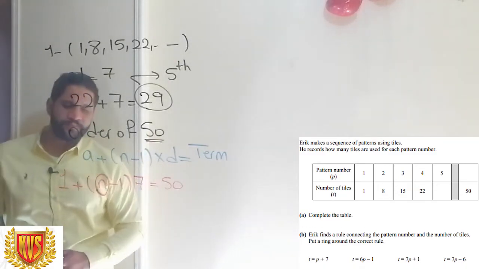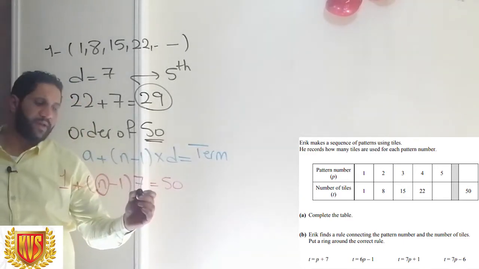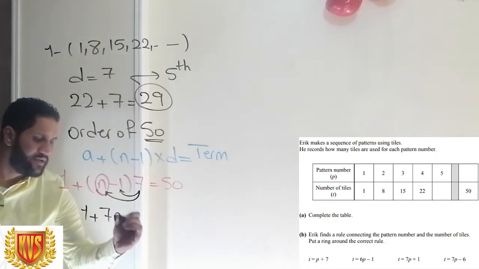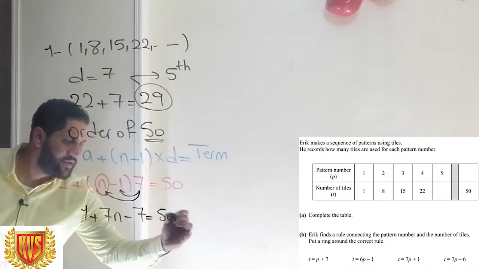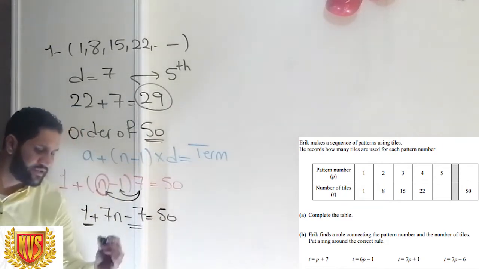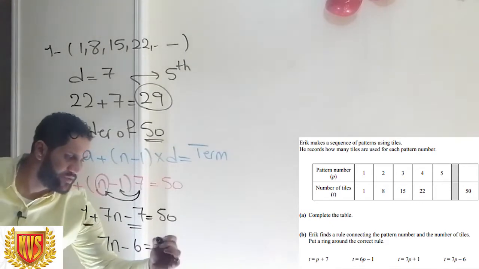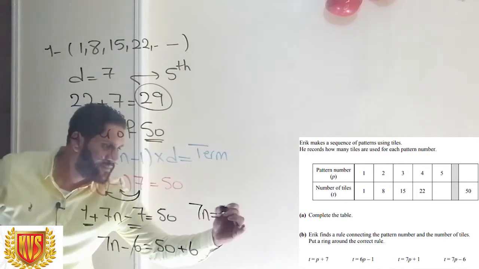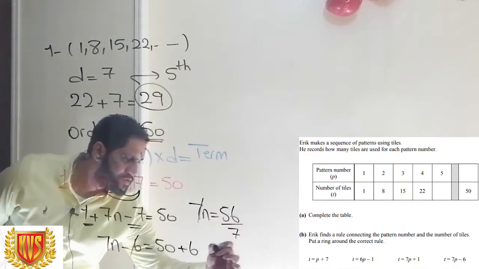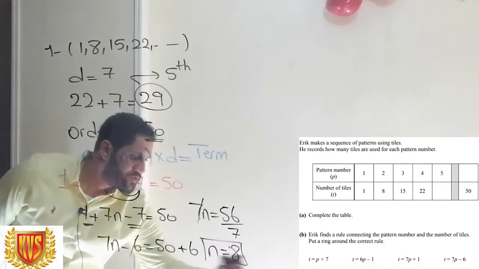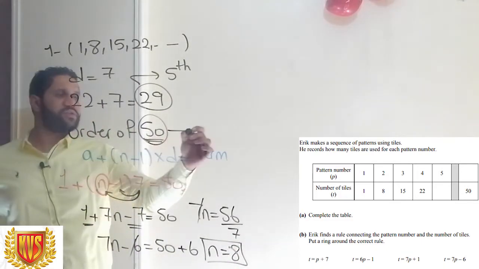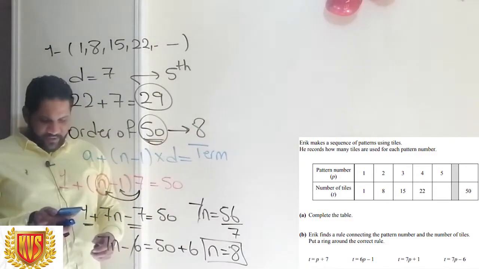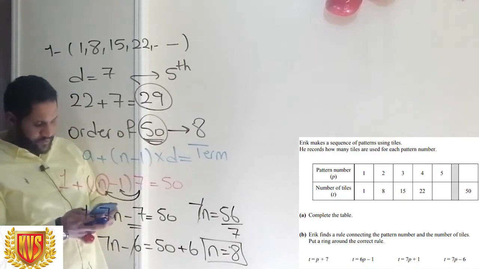Let's complete our question. 7 will be multiplied by the bracket, so it will go inside here and here. So the equation is 1 plus 7n minus 7 equals 50. 1 minus 7 is negative 6. So 7n minus 6 equals 50. Negative 6 will go to the other side by adding, so 7n equals 56, divided by 7. So n equals what? 8. So that means that for this 50, its order is 8. Then he wants me to choose which one. I will take 7n minus 6, of course, in B.